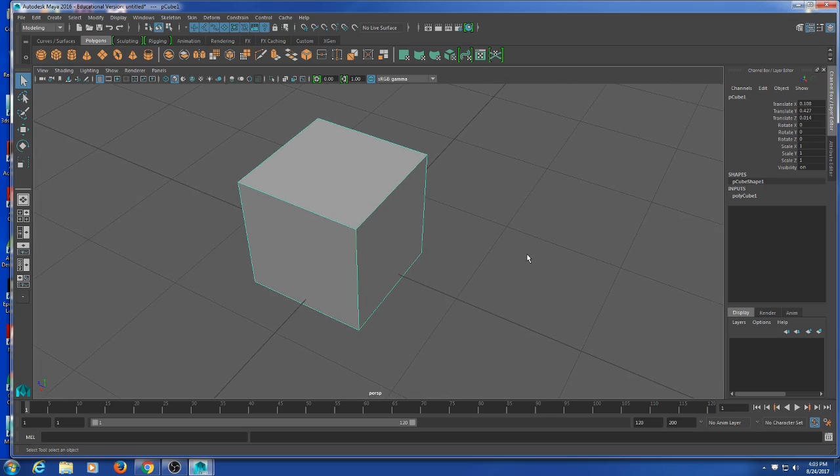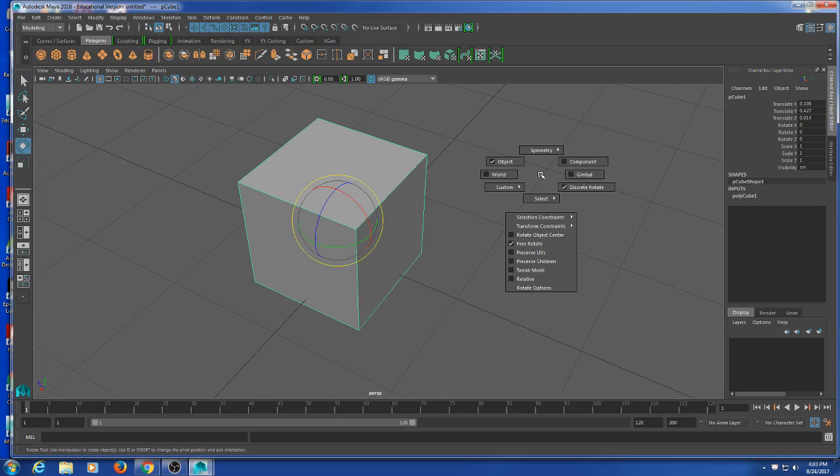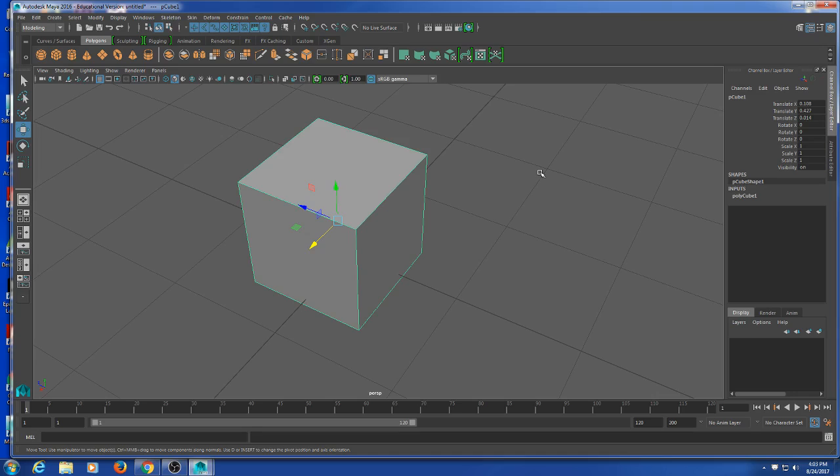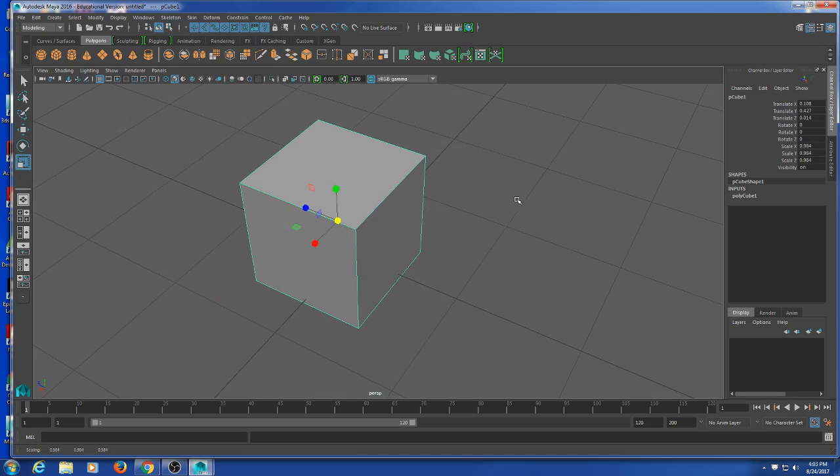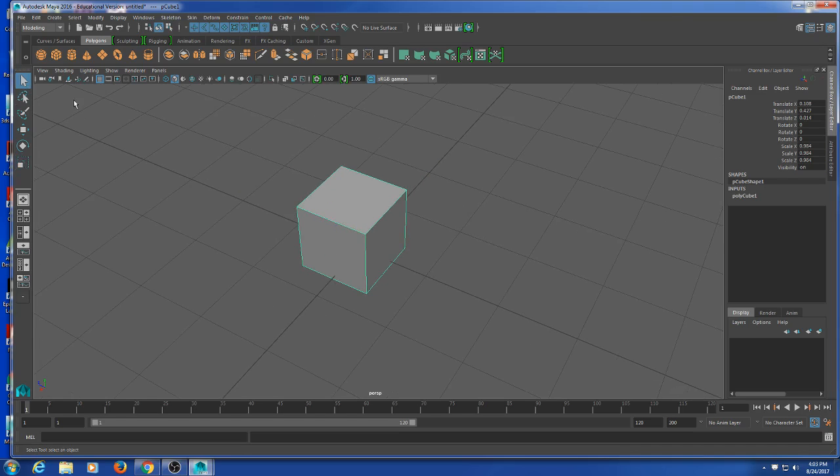All right, so, like I said, E, hold down the left mouse button as well, and there you go. You get a bunch of different things, okay? The same with W. If you hold down W and you come to the move tool, watch this. W and left mouse click, and now you get a bunch of different options. Same with R for scale. You hold down R and you left mouse click, you get a bunch of different options, okay? Very good.